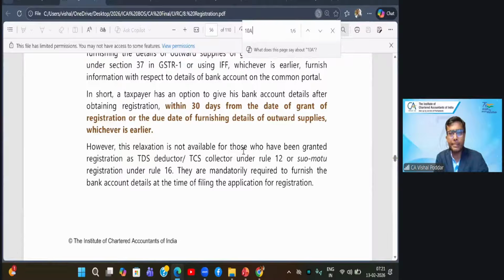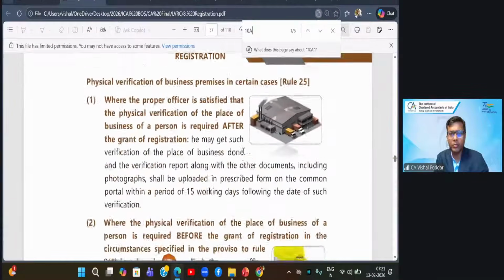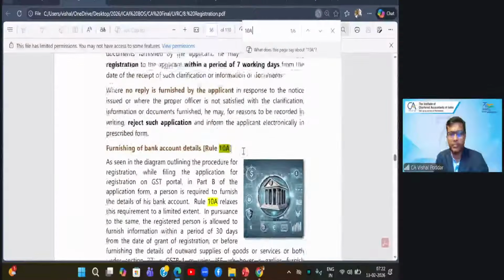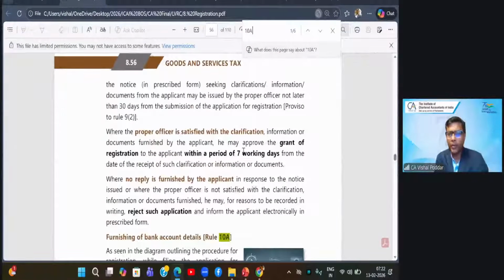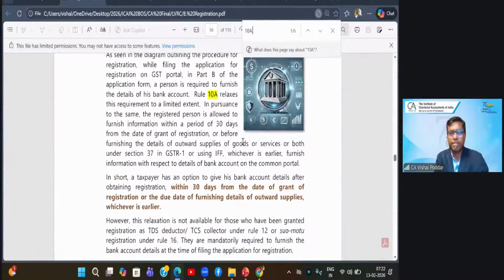Sir, I saw in the study material... Rule 10A only. So this is Rule 10, na, beta? I have opened it. When I heard the lecture, sir said it is 30 days, but in the textbook it has been given as Rule 30 under section 39. I'm opening our module only. Yes, sir, I'll see just now.